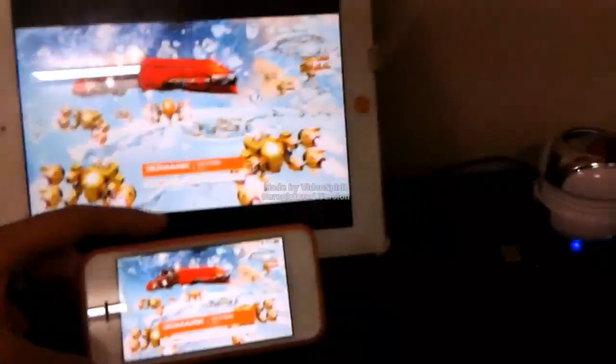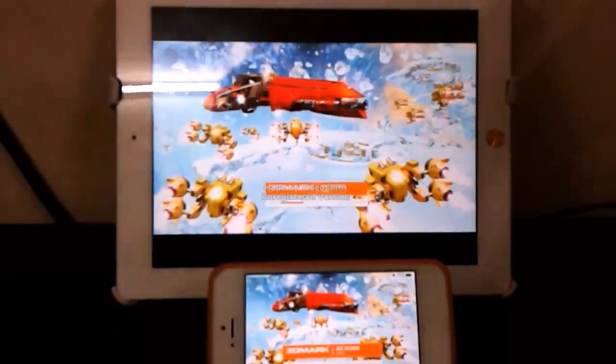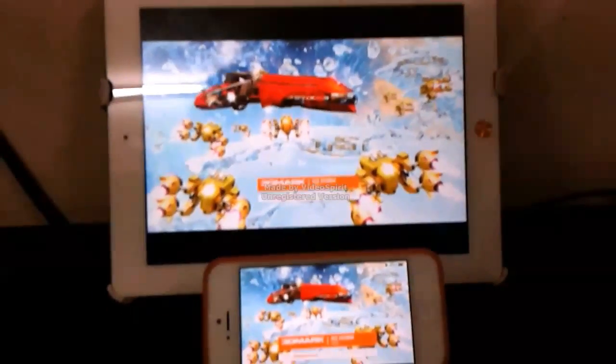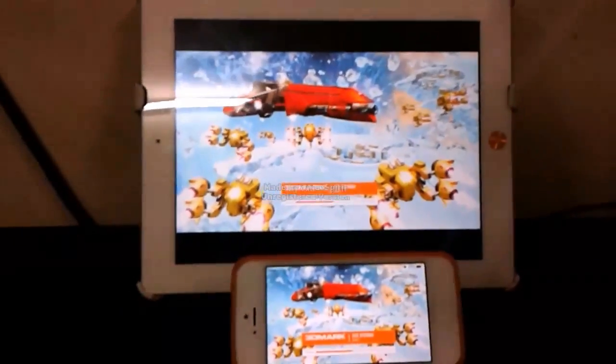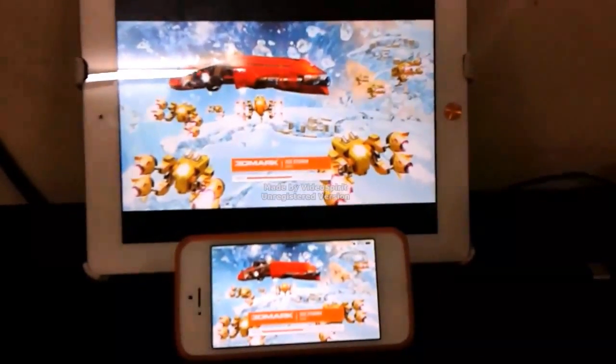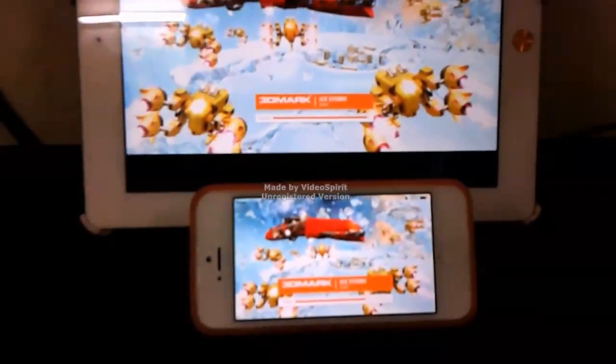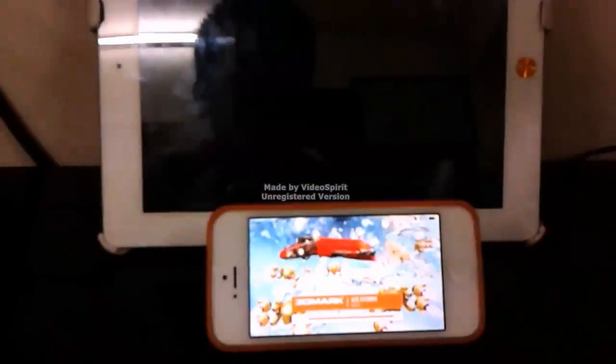Loading. I think the iPad is almost there. Okay, the iPad is done.